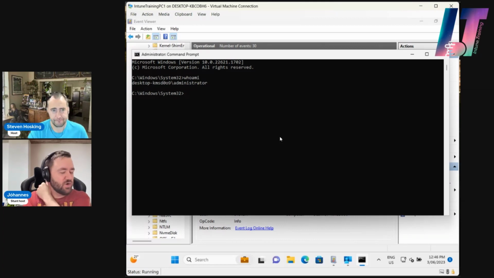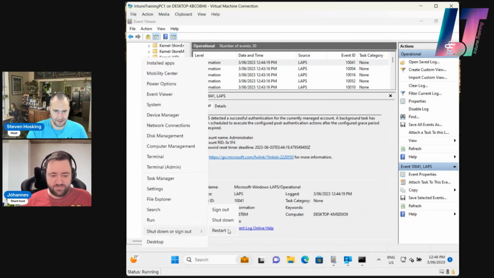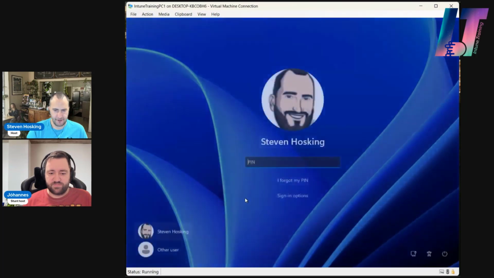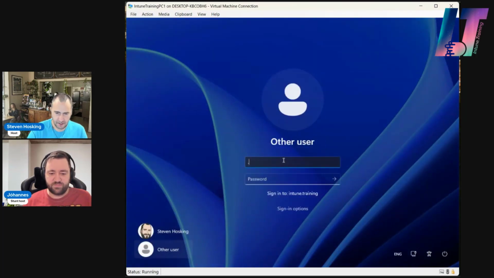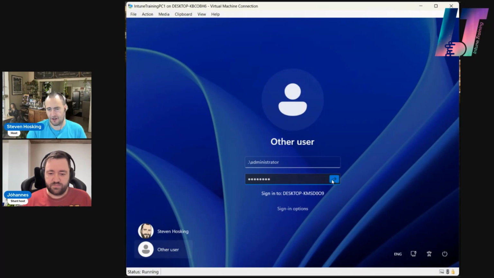So there is one other thing we might want to try. If you sign out in the VM and try to log in as that account. Okay. Let's see what happens. We want to sign out, and we're going to go other account /admin. Can you just type in administrator and it'll change? Yes, but I get into the habit and we go sign in, and we can sign in.